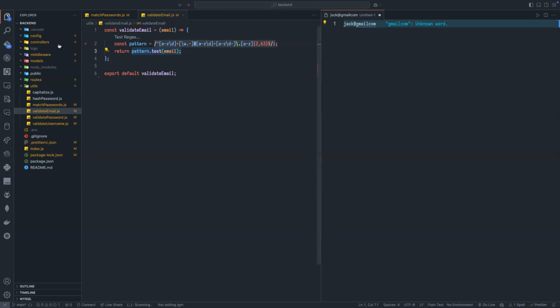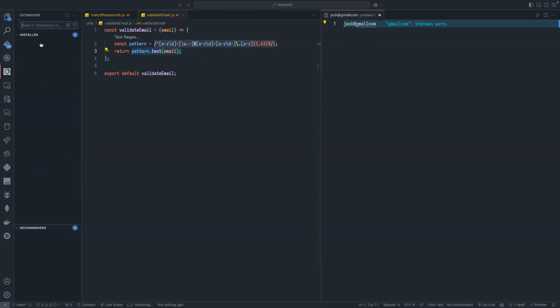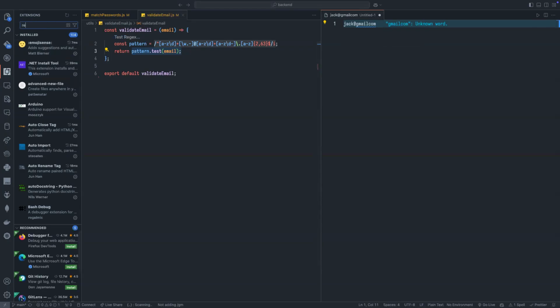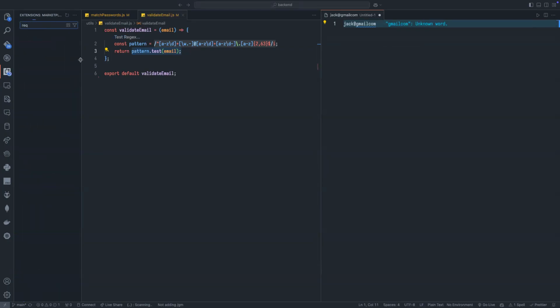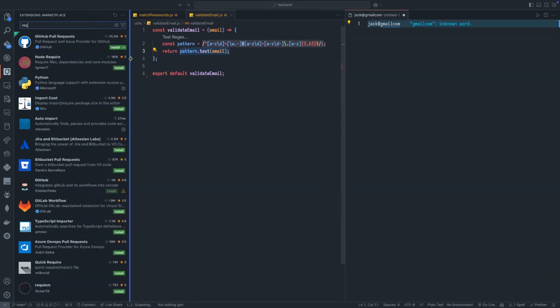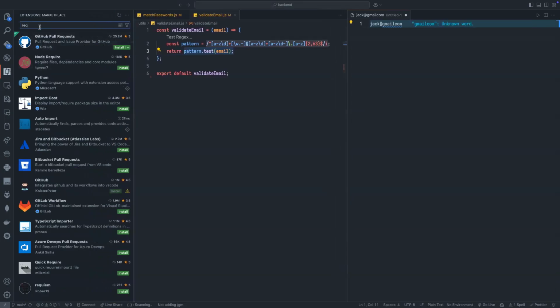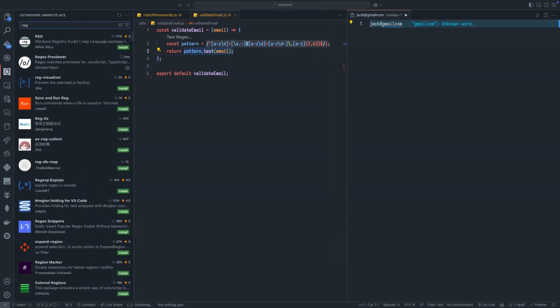This regular expression tester is just an extension in VS Code, I think. The one I'm using is called Regular Expression Preview.